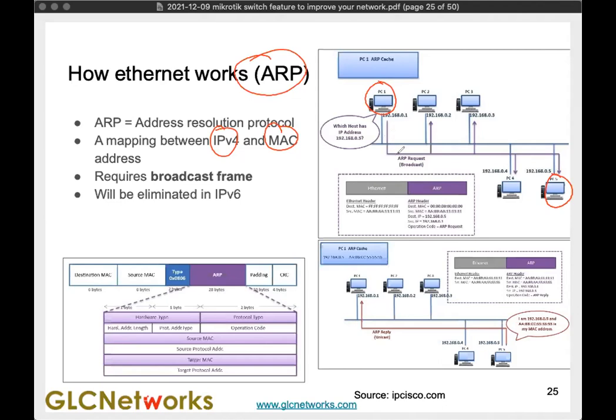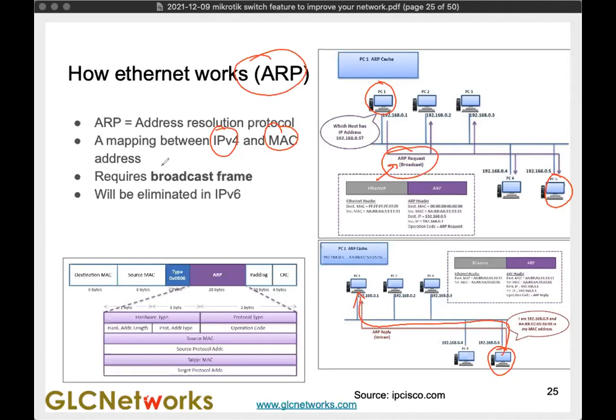So it sends a broadcast ARP request to everybody, and PC number 5 will reply with unicast traffic. So the first ARP always requires a broadcast.